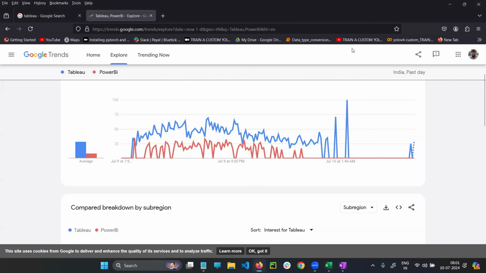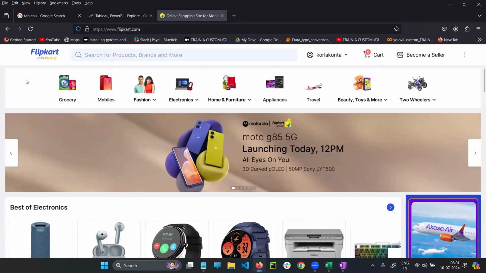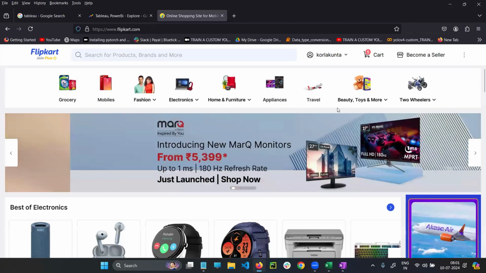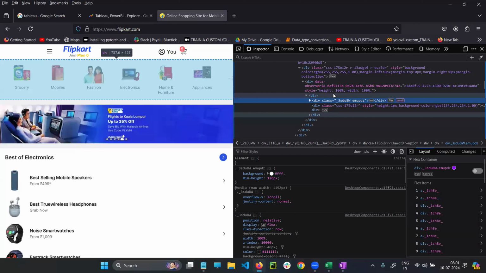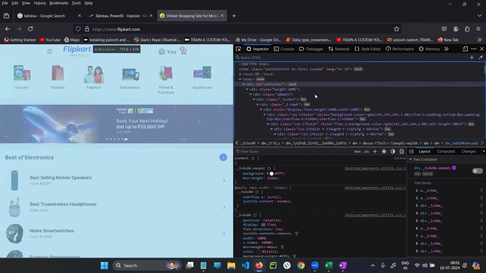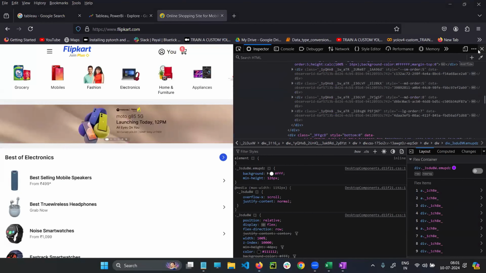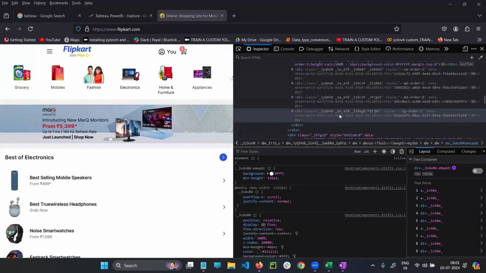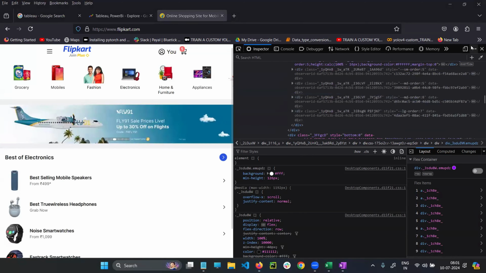So that also we can do. I told you about web scraping. For example, I will tell you how to do it. If I want to pull any data from the internet, I can go to inspect, and from this we can pull the data. That possibility is there. We will see this in upcoming sections, don't worry. Exactly as a data engineer, how we can pull the data, we will also see.